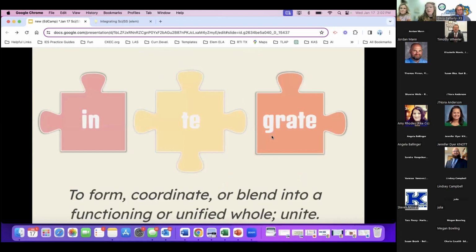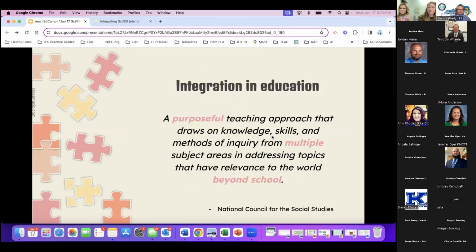So today we're going to be talking about integration. What does it mean to integrate? Well, it basically means to unite or to blend together. Here is a quote from the National Council for Social Studies: "A purposeful teaching approach that draws on knowledge, skills, and methods of inquiry from multiple subject areas in addressing topics that have relevance to the world beyond school."